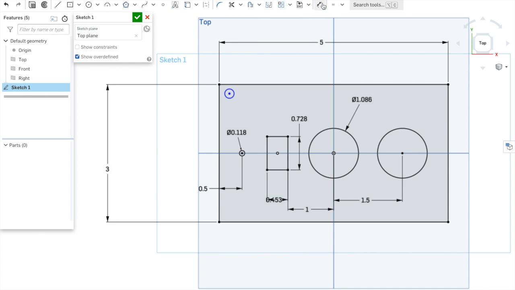So I'm using the dimension tool, and for some reason I'm having trouble with it. There it goes. Set the dimensions there for the diameter. And now I'm going to set the distances to the edges. Here I actually put the wrong number in, which we will deal with later. All of these are editable. So now I've got my dimensions set up.